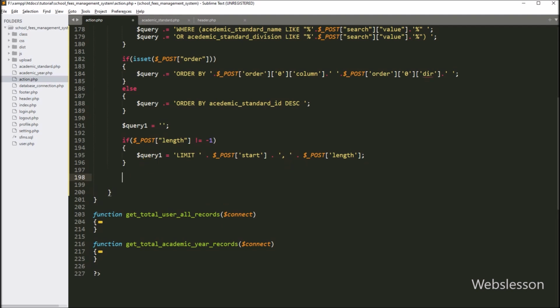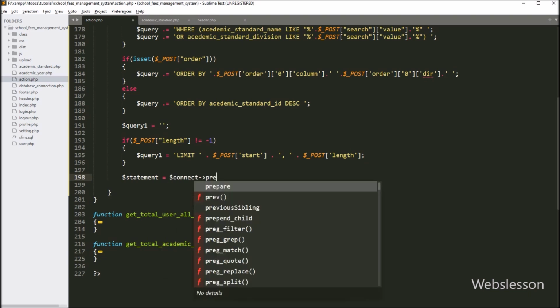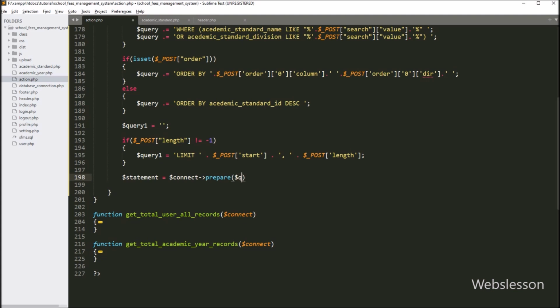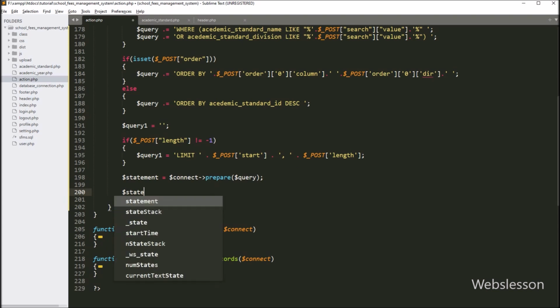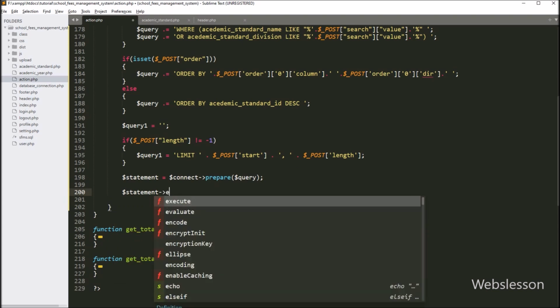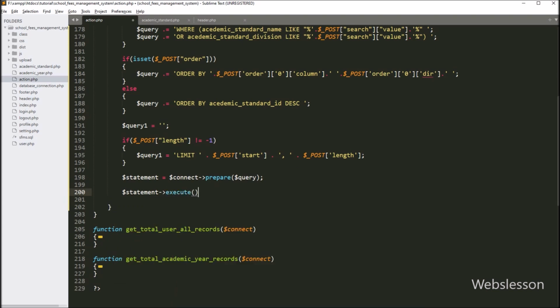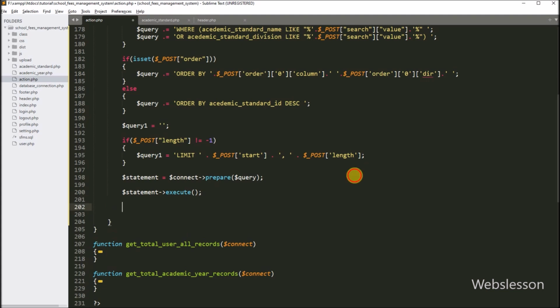So for this, we have to write the $statement variable is equal to the $connect variable with the prepare method. And under this method, we have to write the $query variable, so it will prepare the query for execution. Then after, we want to execute this query, so here we have to write the $statement variable with the execute method, so it will execute the $query variable query.